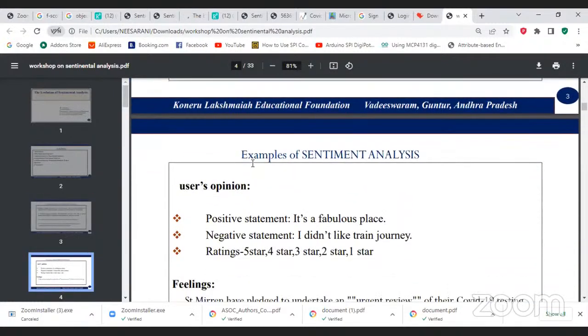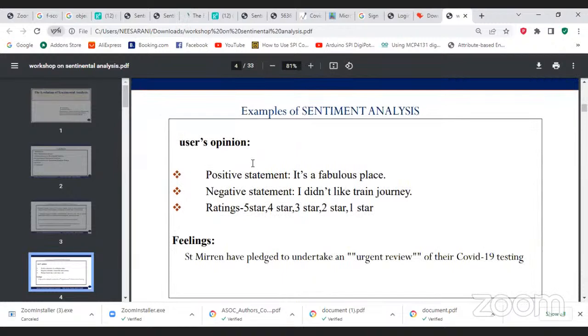So what are some examples of how we express sentiments? I'm going to a particular place, a mall or anywhere, and I say it's a fabulous place. How do we extract the information? Sentiment analysis fetches the parts of speech in the particular text.